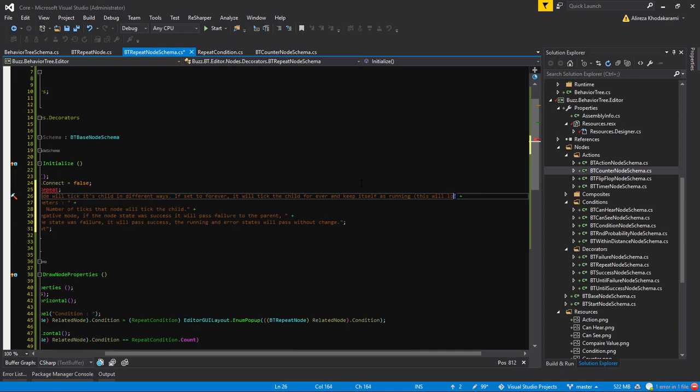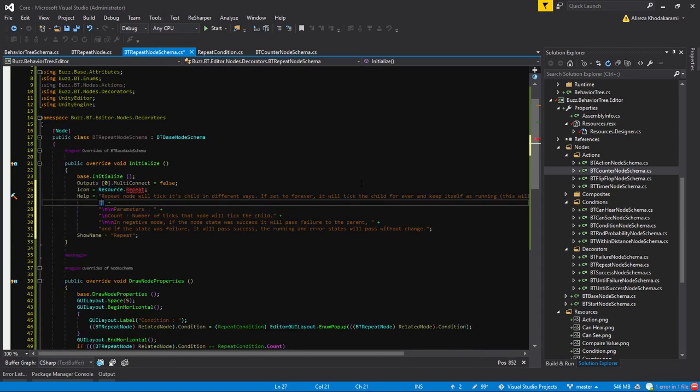This will lock your tree. If set to count, it will tick the child the number of times that was set in the parameters.